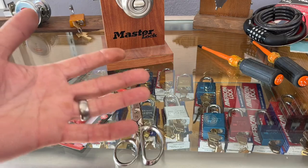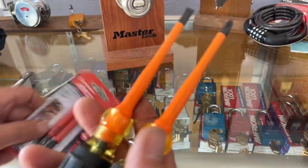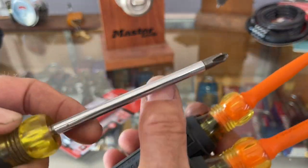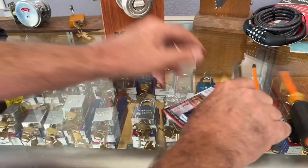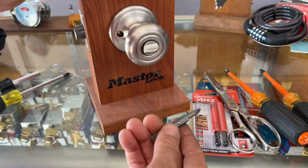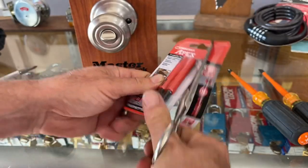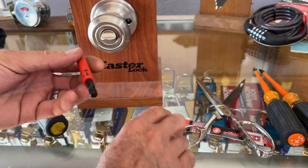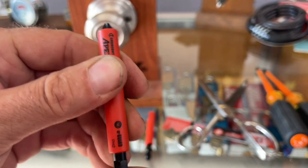Now before I open this, if you're wanting the hand screwdriver portion — that's an electrical screwdriver, it's already built in if you're that concerned. I mentioned this every time: the hex shank style drivers that have the hex all the way down — I don't prefer those because when you're turning it I feel like the hex shank may scratch things a little bit more than a smooth style would. Anyway, it comes with two of them. Let's check this guy out — it spins.